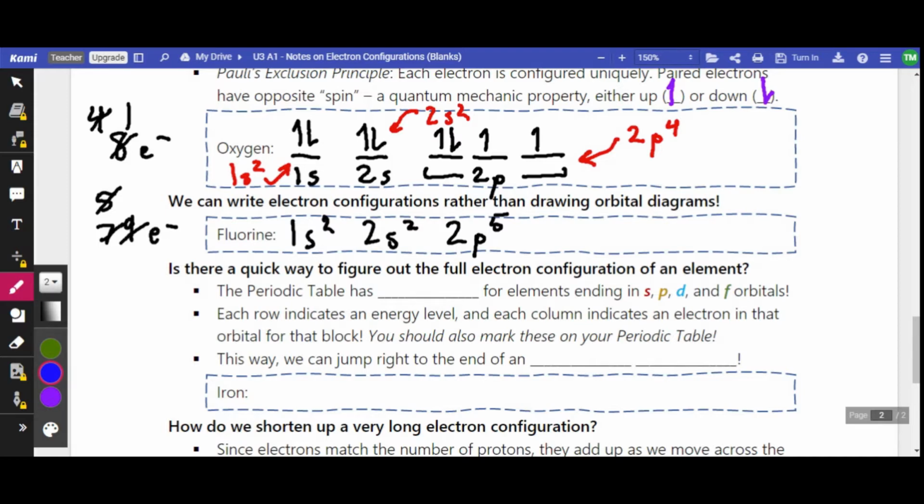We could just go straight across from hydrogen to helium to lithium to beryllium, and then keep going until we decide that's where we stop, and then we move to another row, and another row, and so on. So there is a reason why we don't have that, why we have this more complicated sort of castle shape. The reason is that the periodic table is set up in what we call blocks.